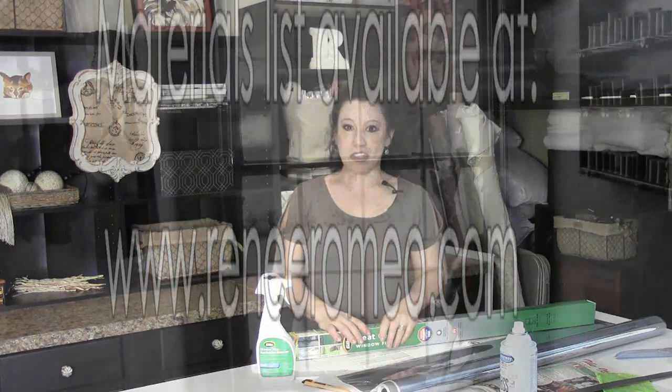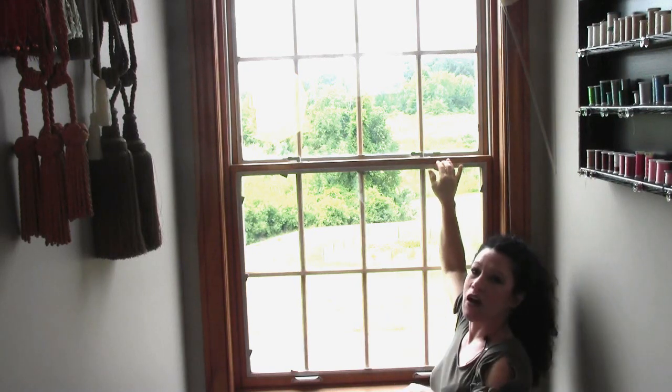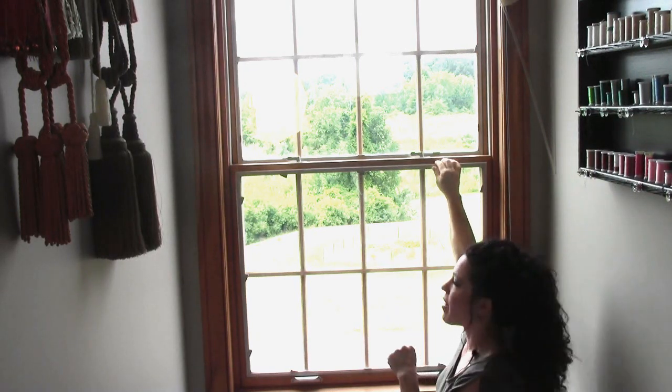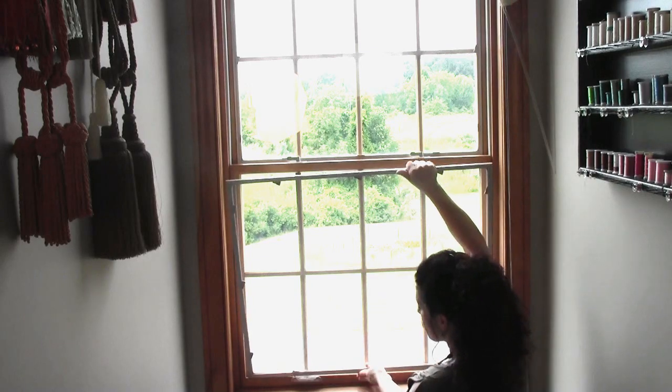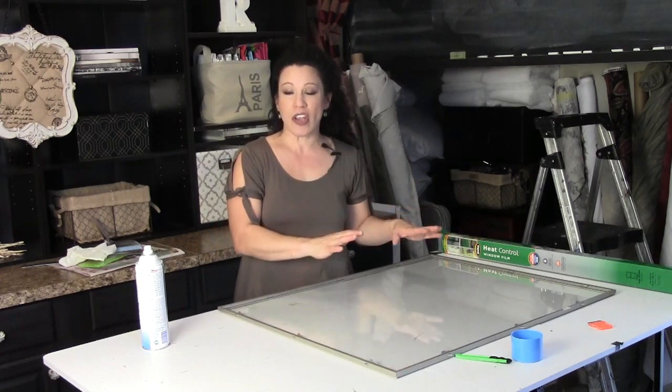that anyone can do. I'm lucky enough to have Pella windows, and Pella windows actually allow you to take off the interior glass. So I'm doing that. I've removed my interior glass, and now we can go ahead and work on a flat surface. So the great thing for me about being able to remove the interior glass from the window itself is that I can work on it at any point of the day. I don't have to wait until the sun isn't shining on that window.